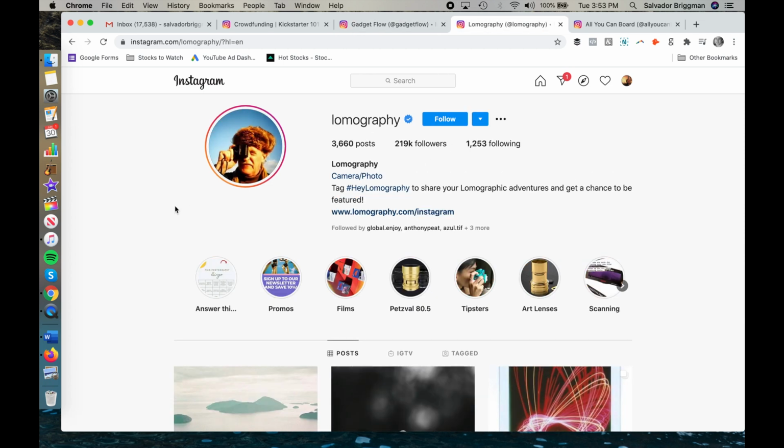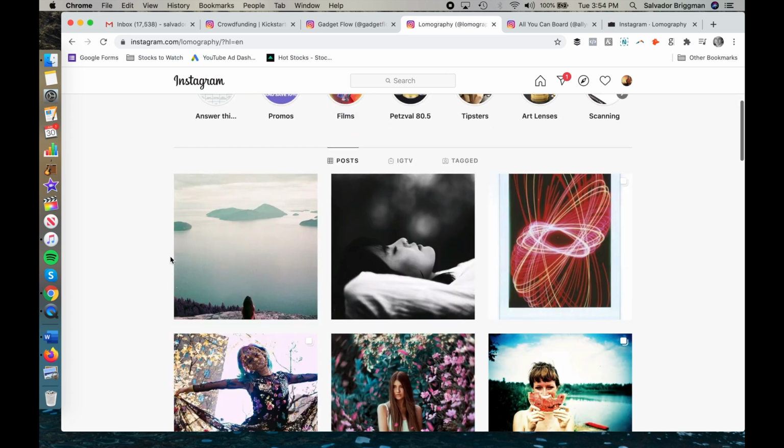Let's take another example, Lomography. So Lomography, I've had them on my podcast, the Crowdfunding Demystified podcast, a couple of times now. They have more than 200,000 followers, and they basically will create really cool and neat looking photography and camera gear, things that you can use, different lenses here. So you can actually see a sample of some of the stuff they do. So you can see art lenses, scanning, promos. This is kind of like the bite-sized version of the stuff that they offer on their account. I haven't set that up yet for my own account, but I might do that in the future here.